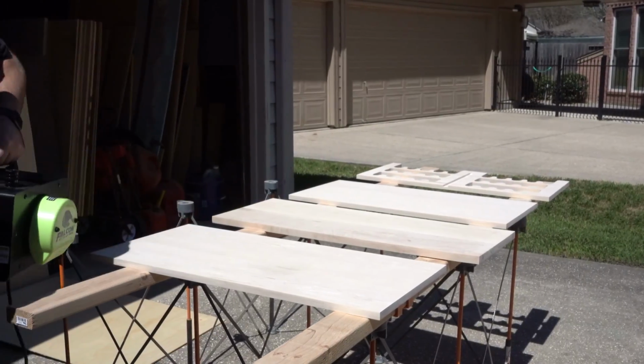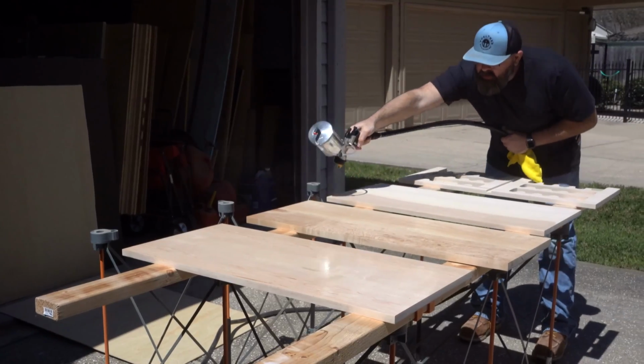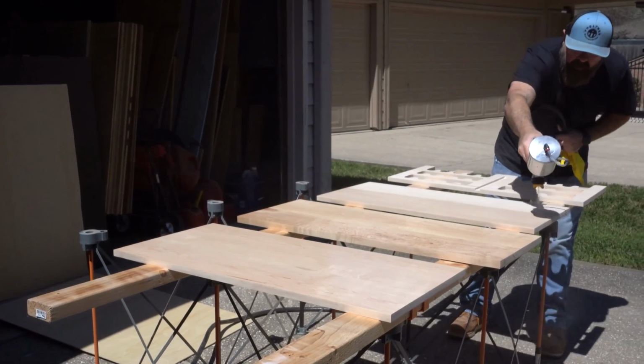This Renner Wood Coating is fantastic for projects like this. You can brush this on, or you can use a sprayer. If you do use a sprayer, you'll want to dilute it with 10% water.